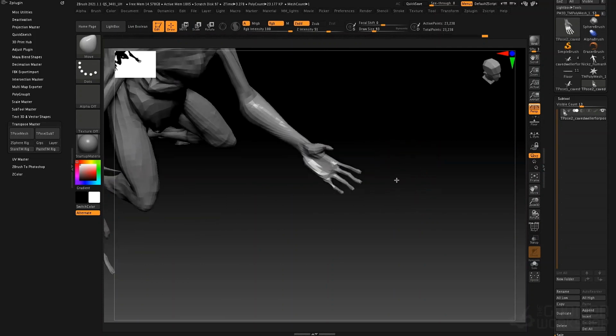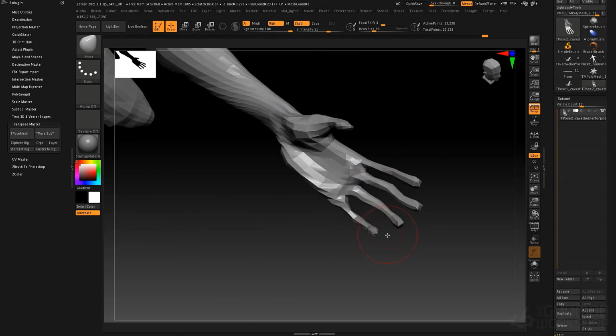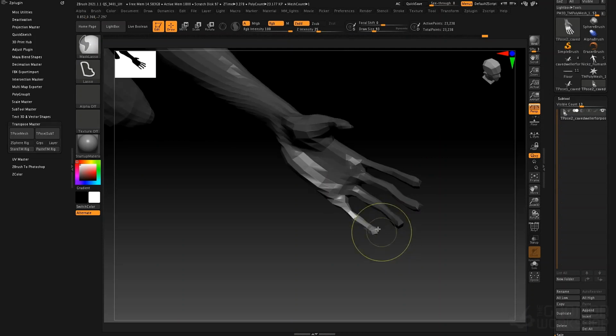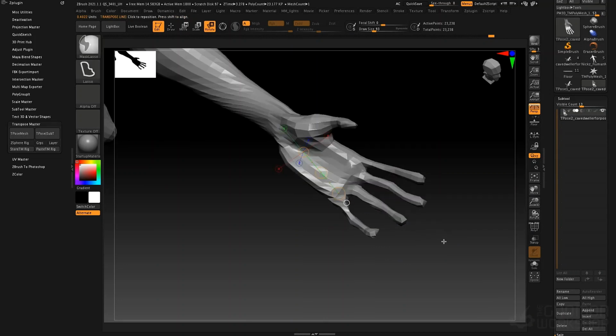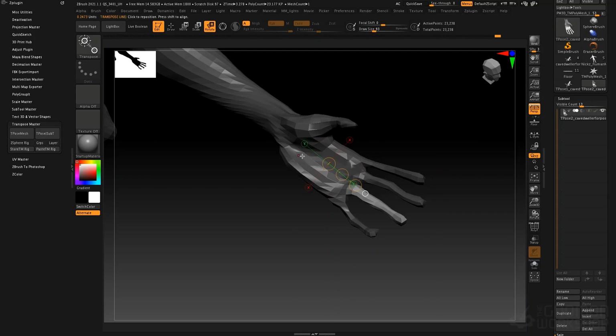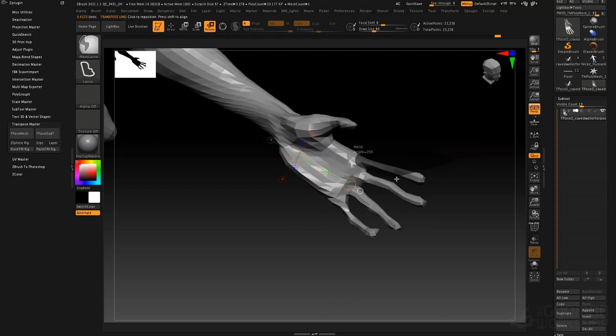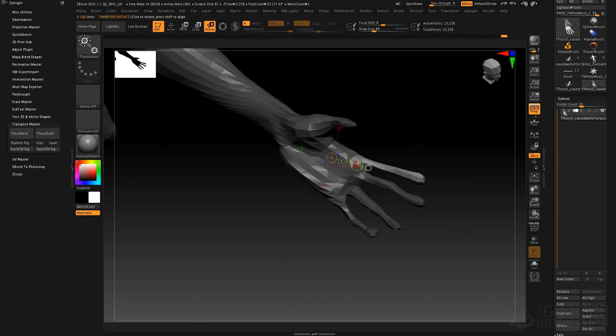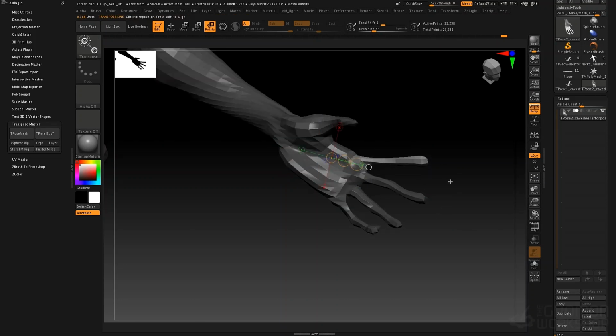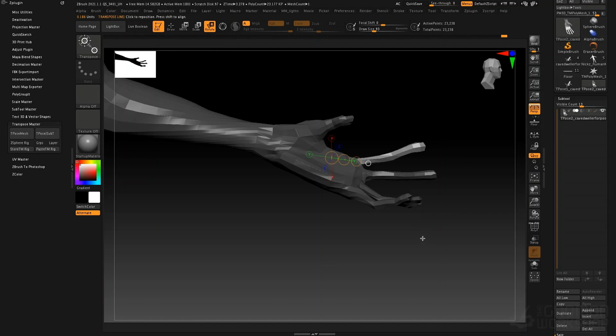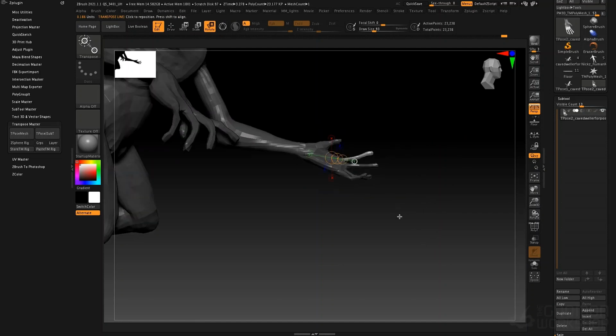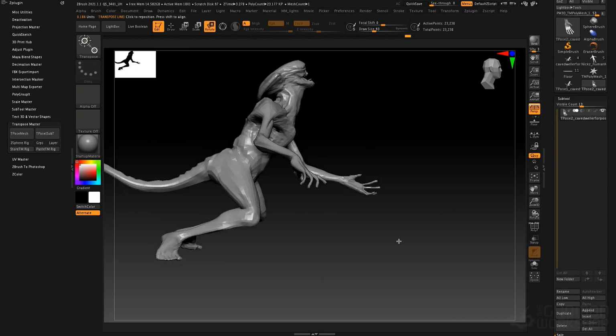So I think it'd be nice to spread these fingers. So I will isolate this finger, Transpose Rotate, and I'm just going to rotate from the top. I'm going to clear my mask and then mask this finger. Transpose Rotate from the top. And then I'll come over to this finger, the index finger, isolate it, and I'll Transpose Rotate this out. There we go. Yeah, that's good. Clear that.